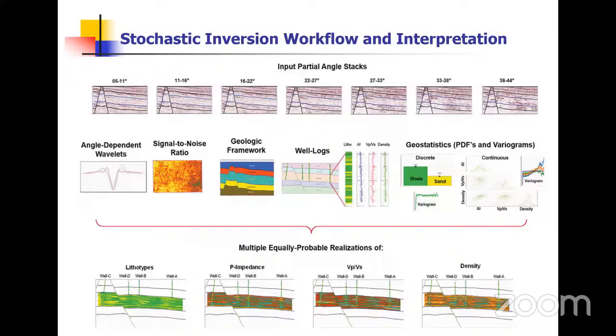So having looked at that, let's equally look at our stochastic inversion. The same thing, it's the same input data you're using, no different. The only thing in stochastic inversion is that you have now added somewhat of statistics inside. So again, the same process holds true. The only thing here is that you want to define the geologic framework. How do you do that? When we are doing inversion, we just sample it every 4 milliseconds.